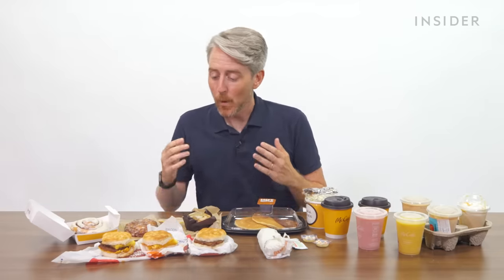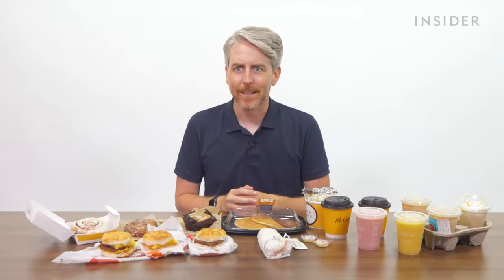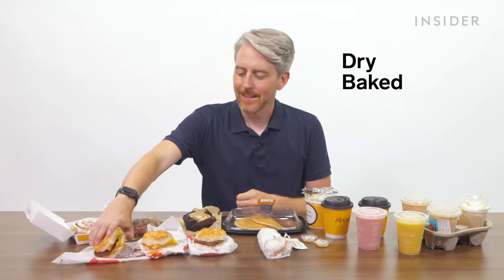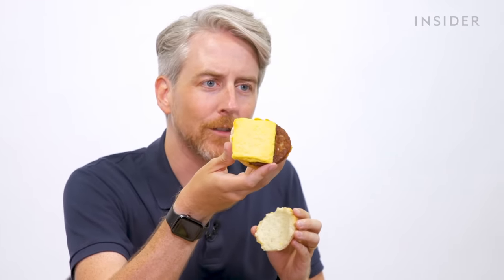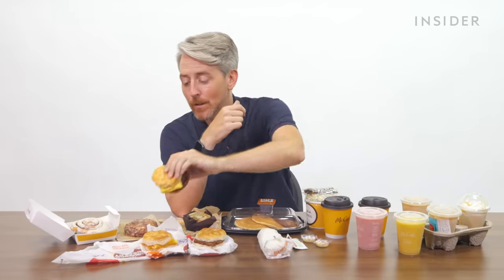So what they don't have, and also the UK did not have, were our breakfast biscuit sandwiches. I don't know how to describe a biscuit other than it's dry, it's baked, maybe they're made with cornmeal? According to the internet, this is not a scone, so there you go. Sausage, egg, and cheese. Our egg is like this fluffy, folded, scrambled egg. So there's like sunny side up, ours are scrambled. I can tell this was folded over, you can see the fold lines there. This is how we do it in the US.